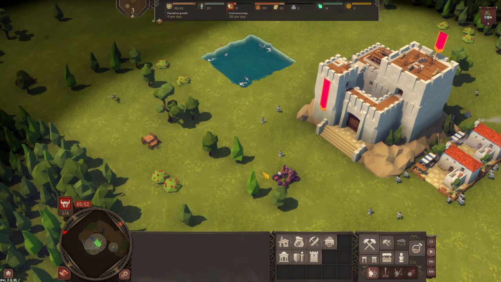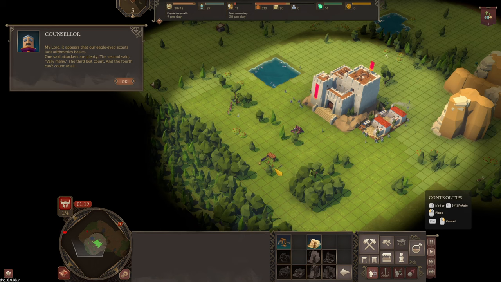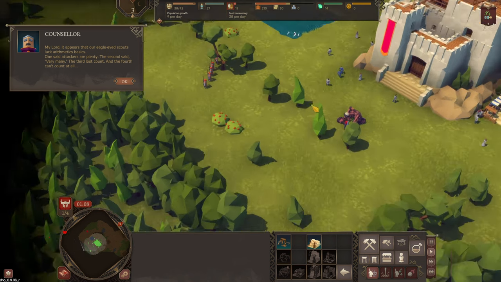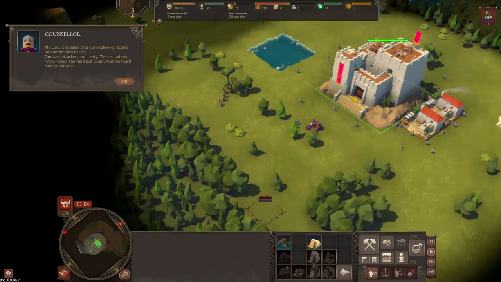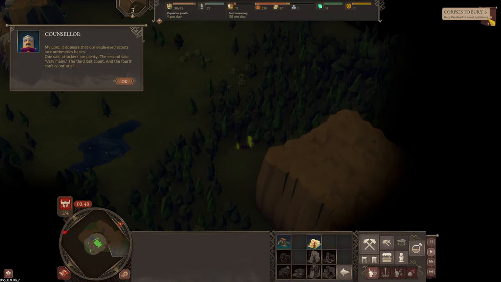Apparently I don't need workers. I just need to build something and workers will pop out from it. Let's first of all clear this area out from the trees. Okay, so I just left click that and automatically some workers are going to build it there. Bury the dead to avoid epidemics.